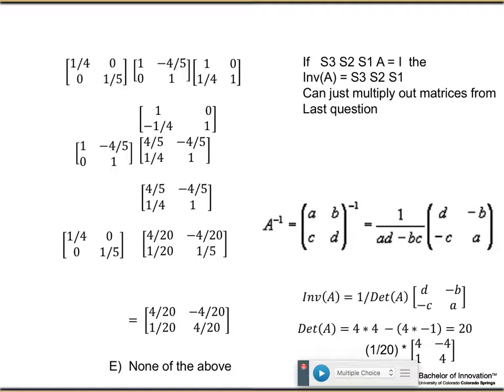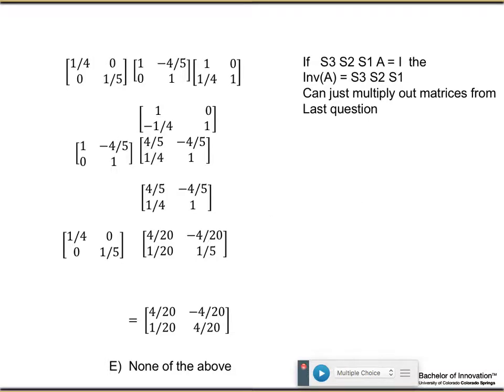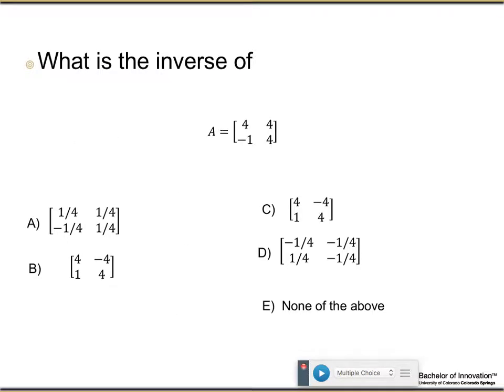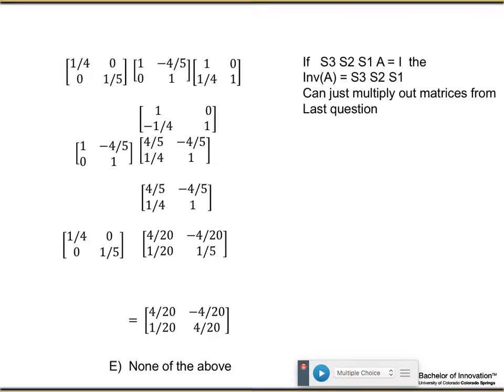There was one other way of solving this, which is not what I recommend, because on the midterm I would not ask multiple choice questions. But again, in class, one of the reasons for multiple choice questions is it increases your ability to check your answer. So one way of answering this was actually to just multiply this times each of these and see if you got the identity for any of them. And you don't. So that left you with E. But that was an exhaustive search process. But if you do 4 matrix multiplications, you can get that through.